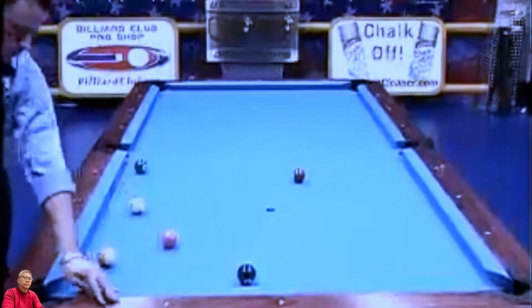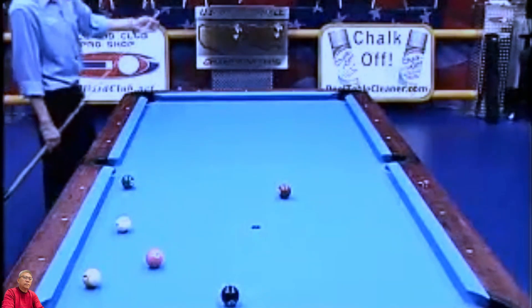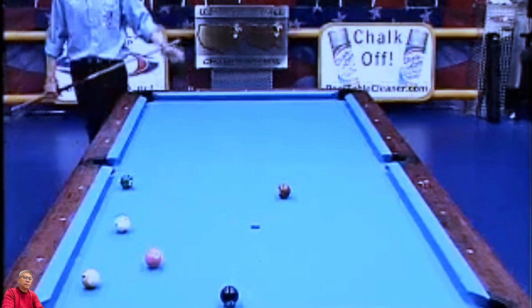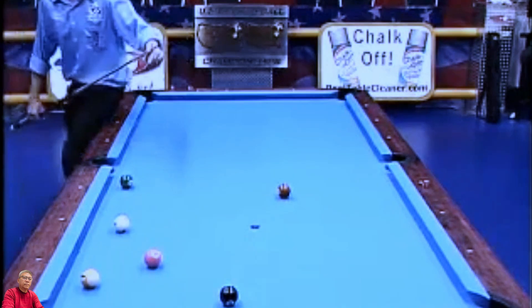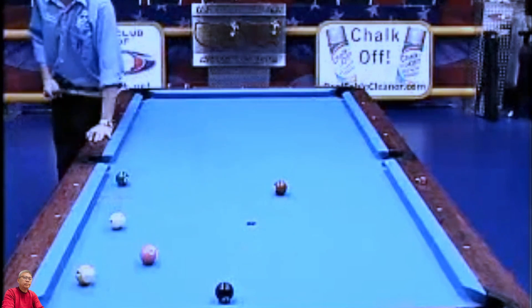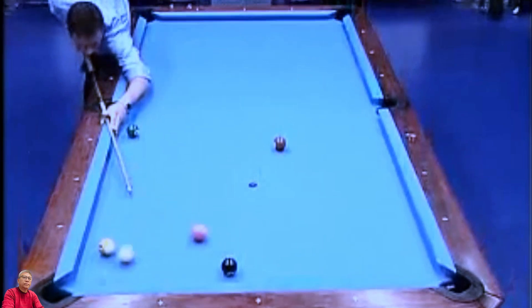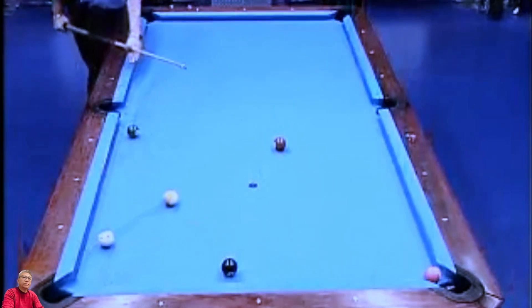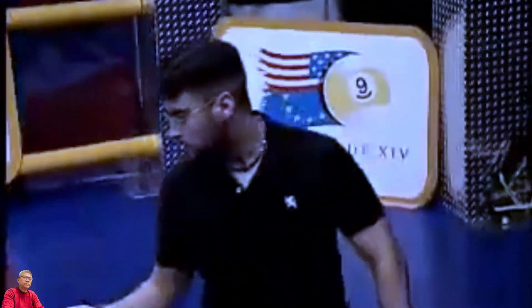It's a thin enough hit, but he's having trouble reaching — it's in an awkward position for his stance. I think he can cut at it. He's looking at it a long time but he can't reach it well. I think he's going right at the six. And if not, he can go two rails under the nine and play position that way. Could he be going at the nine? Yeah, this is my second choice. He missed the four — but the control of the cue ball was perfect.